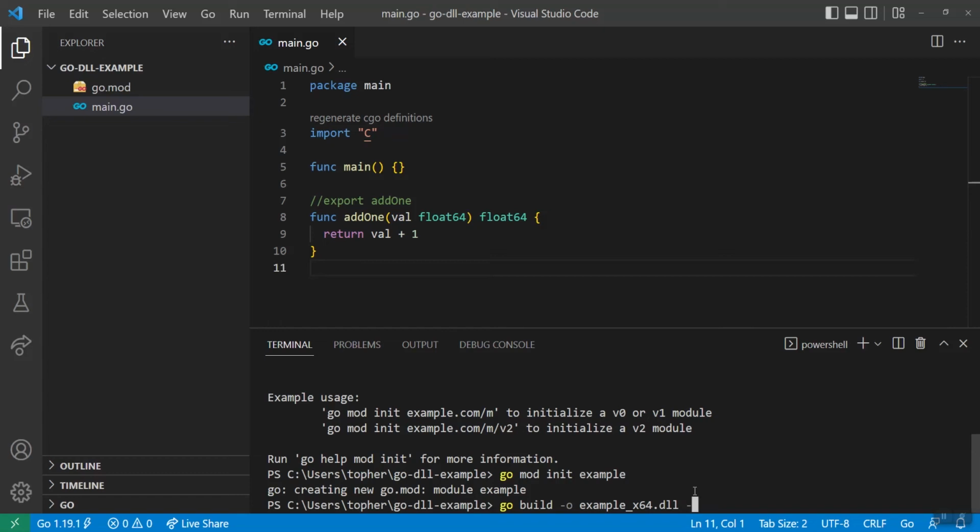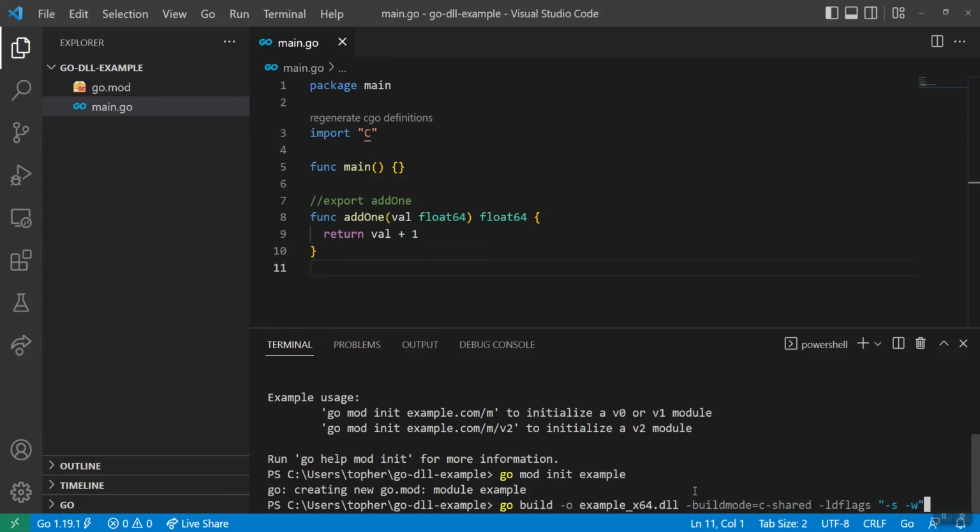So that's the first thing. And then the next thing we're going to do is -buildmode. And this is where we are telling Go, don't build an executable, like a binary file, build a C shared binary or output, however you want to say it. And c-shared is just the way that we tell it that what we're looking for is a shared library, otherwise known as a DLL in our case. The next thing we need to do, well, I suppose this is an optional step, but I found it online, so it must be true. If we do -ldflags, and for its value, we put -s and space -w.